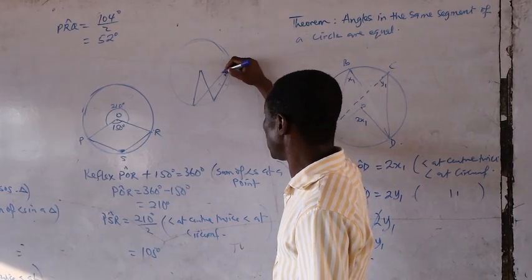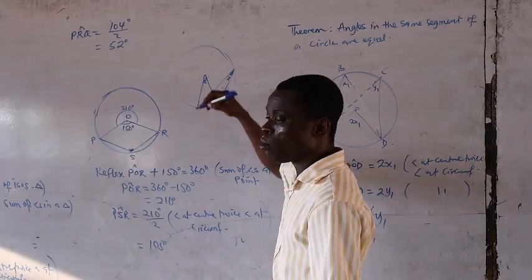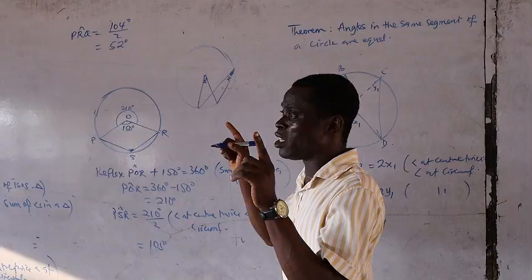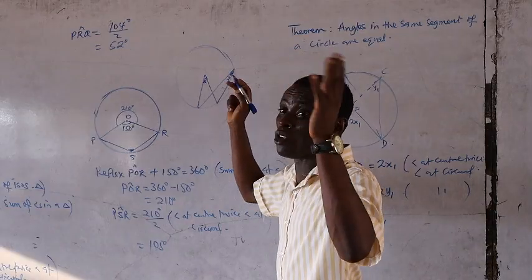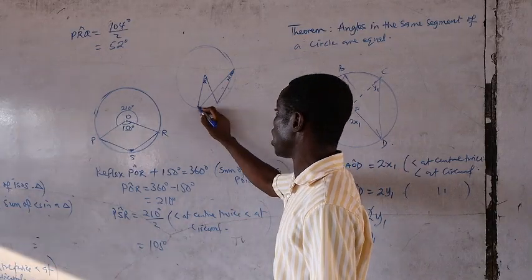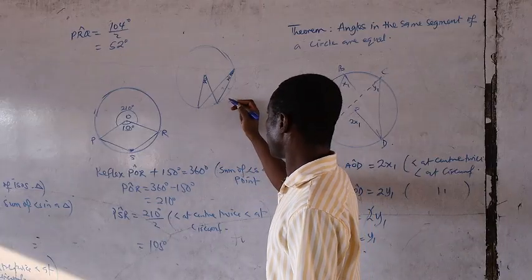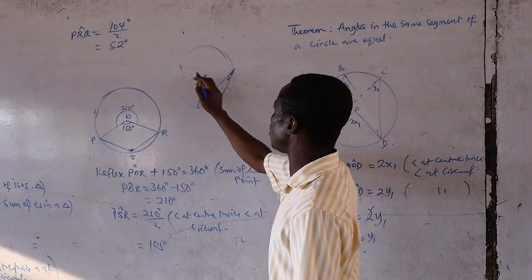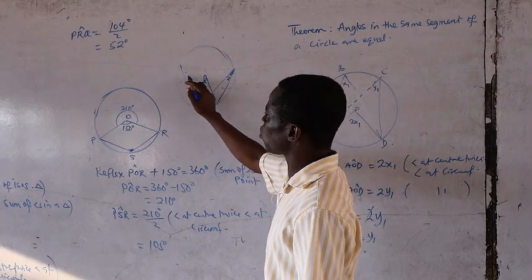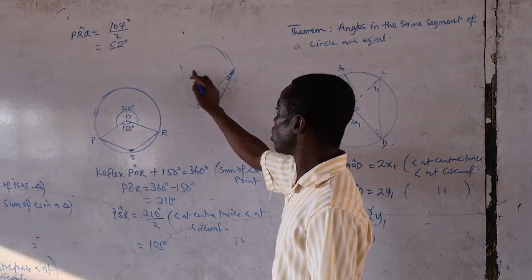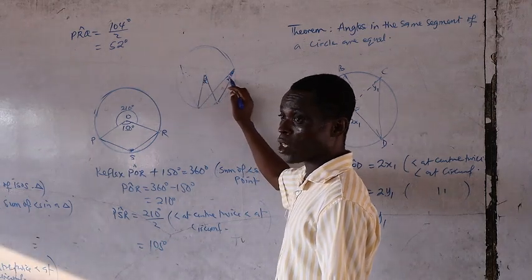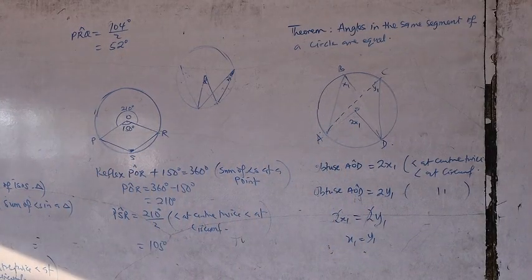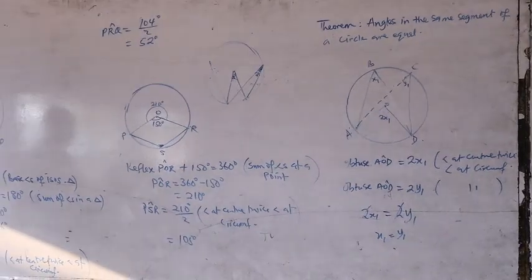If this one is 20, this one is going to be what? 40. But when you have angle in the same segment, the two vertices, the two arms, must be on the circumference, while the two legs also must be on the circumference. I can still form another one by doing this. So we now have angle in the same segment. But I cannot say this one is equal to this, no. But this one is equal to this angle. Is that taken? Now, there's another theorem, because I want to merge the two theorems together before giving you examples.